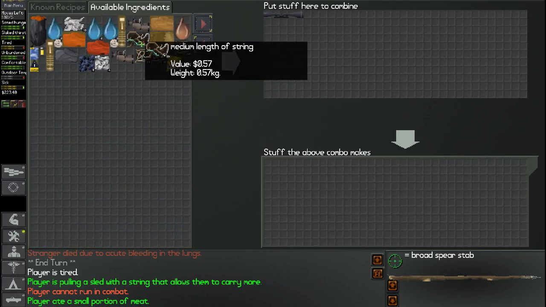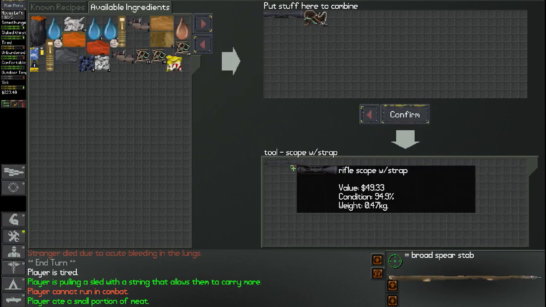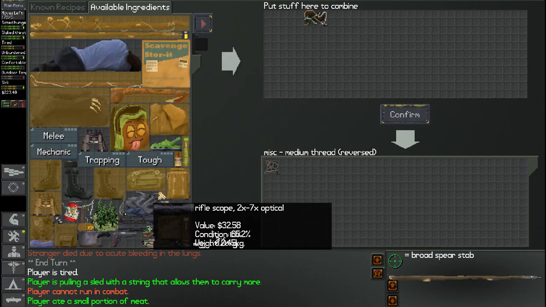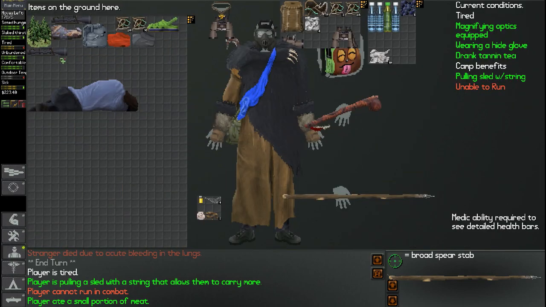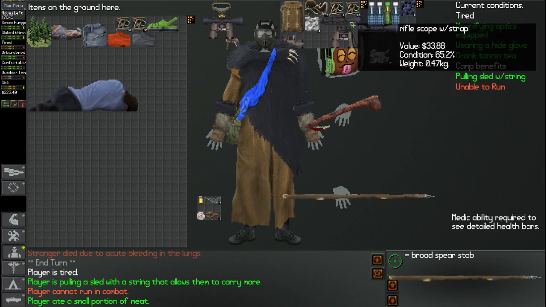Medium length over here. We'll do scope with strap. 94 condition. Yeah, make it happen. As a matter of fact, we have two of those, right? So let's actually even toss you over here. 65 condition. Yeah, why not? Okay. There you go. So you go around my neck. Excuse me. I said go around my neck. And then you.